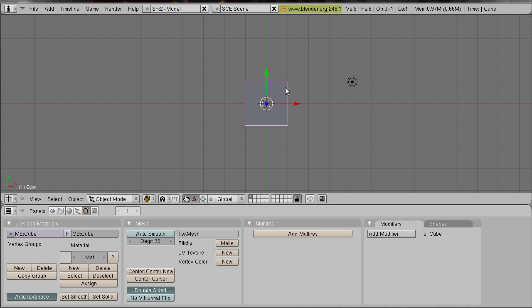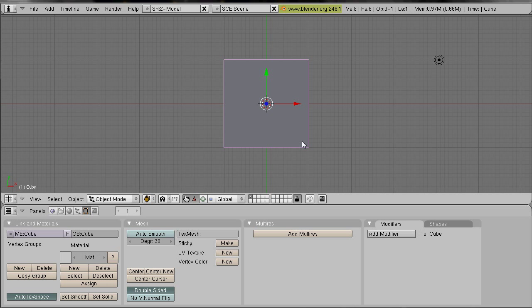I'm going to show you how to make breaking glass with the help of the explode modifier and the particle system. This is probably not the best method to do this, but it's relatively simple. If you use the game engine for physics calculation, which is better, you would have to make every single shard an extra object. And yeah, this is a lot of work. Okay, I'm getting started right away.